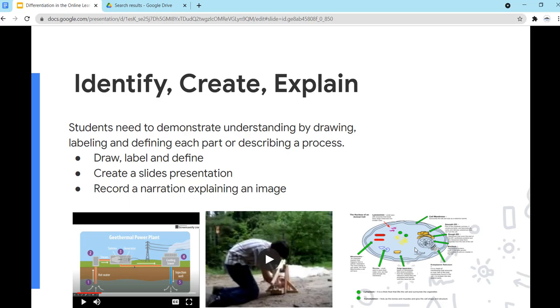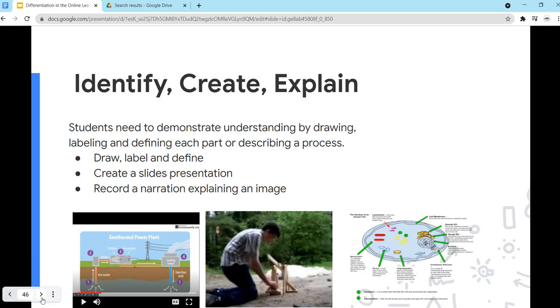There's a lot of critical thinking, a lot of decisions being made in the process here, far more than a PowerPoint presentation. So not judging the artistic ability of the students, but you're saying, I need you to draw it from scratch. And by doing that, they're constructing knowledge in a way that they wouldn't do otherwise. So those are a couple of different options for identifying, creating, and explaining.